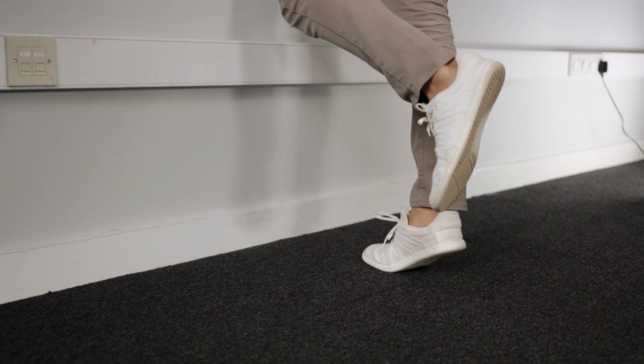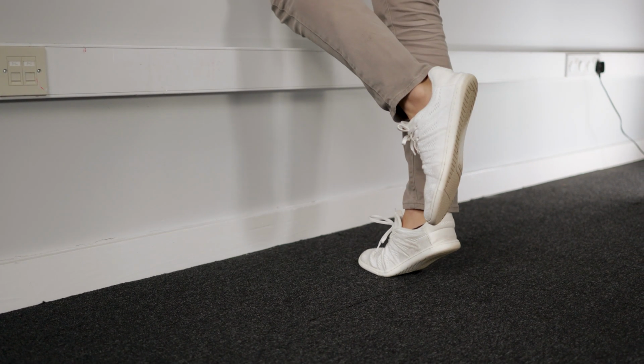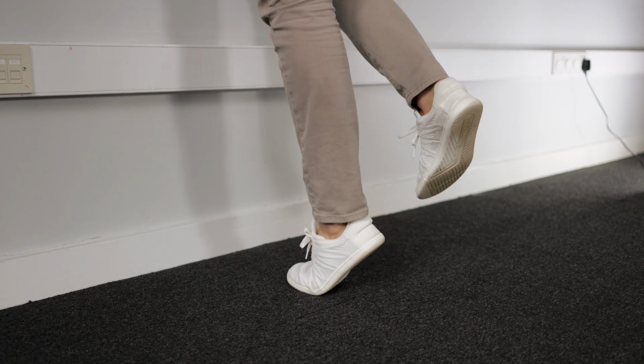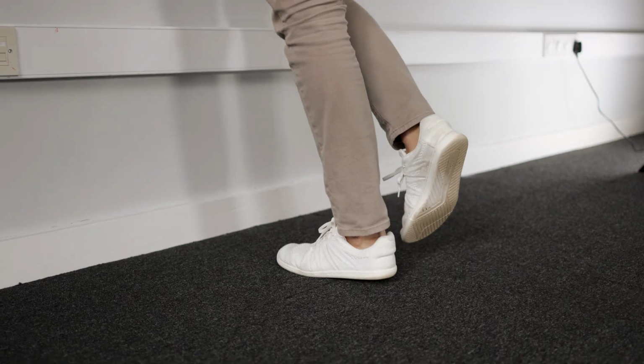And then the last thing you can do if you wanted to, third stage, is just to simply put all the weight on one leg, all the way up, all the way down. Full range of motion. And again, we're going to be aiming for maybe 10, 15, 20 repetitions. And of course, do both legs.